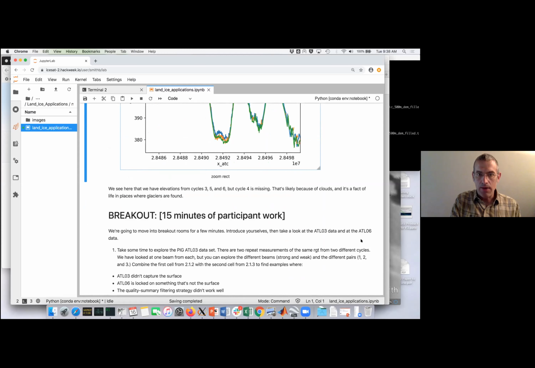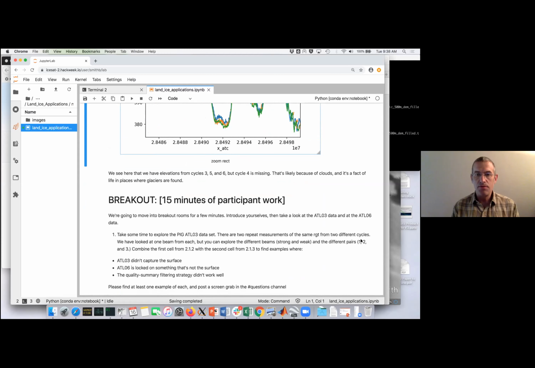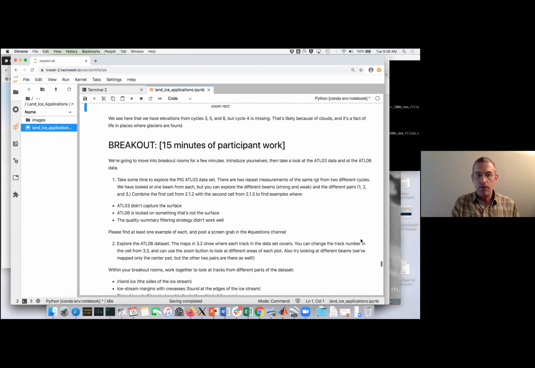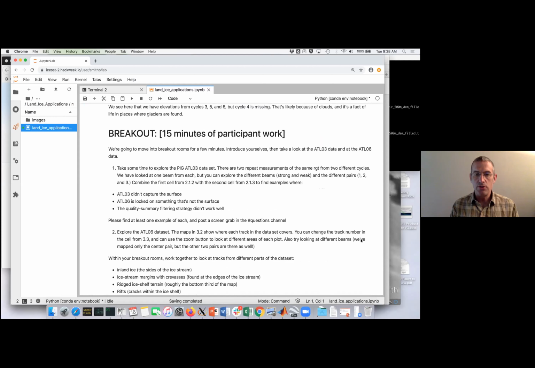But now I think I've given you a number of tools that let you look at the ICESat-2 data. So what I'm asking is for people to go into the breakout rooms and spend a little time poking around the data set. In cells 2.1.2 and 2.1.3, I gave you the code that you need to look at ATL03 and ATL06 together.